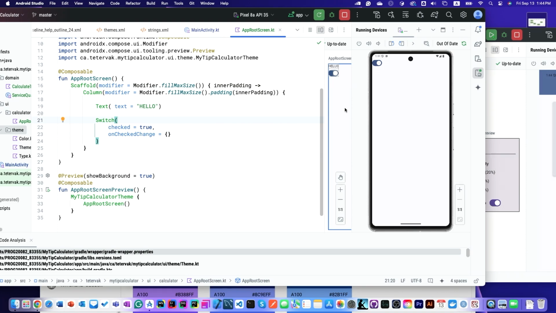The modifier needs to be imported. No, this is in the wrong place. You need to do this in parentheses. This modifier goes into parentheses of the column.